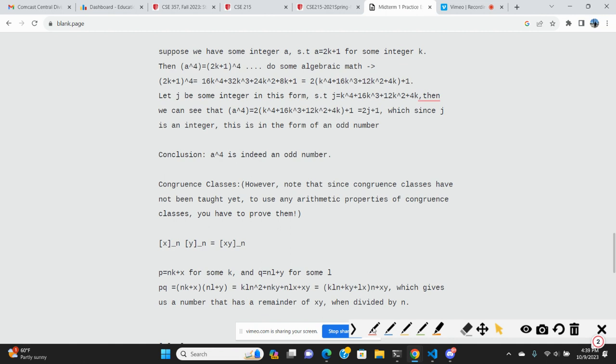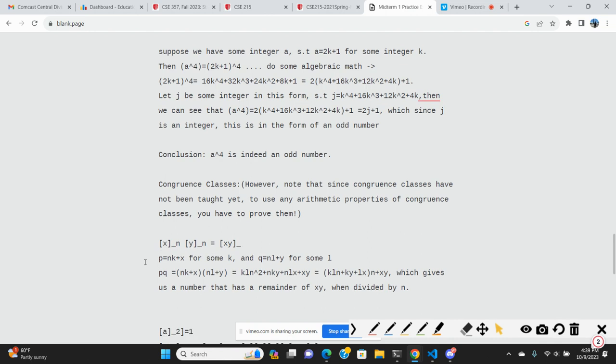And what you have to recognize here is that with XY, there might be parts of XY that can be absorbed into N, and that is basically how congruence classes work. Different congruence classes are equal to each other. Say the congruence class of 1 mod 2 is congruent to the congruence class of 3 mod 2, because 3 mod 2 gives the same remainder as 1 mod 2. So again, congruence classes work like that.